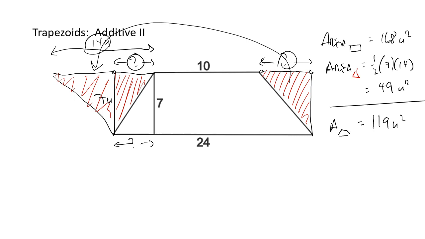Not a huge difference between these two methods. In both cases, we're still combining two triangles where we don't know the length of the base to get one big triangle where we do know the length of the base. It's operationally very similar, but conceptually very different. In one case, we're breaking it into 3 parts and adding those parts together. In this method, we're making it into one big part, this one big rectangle, and then subtracting off the parts that we don't know.